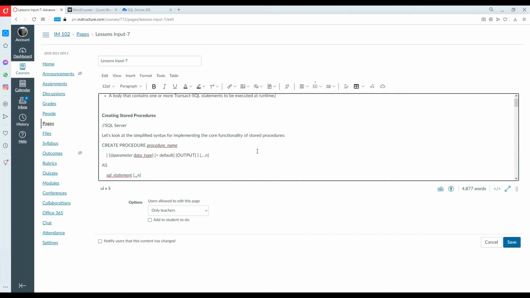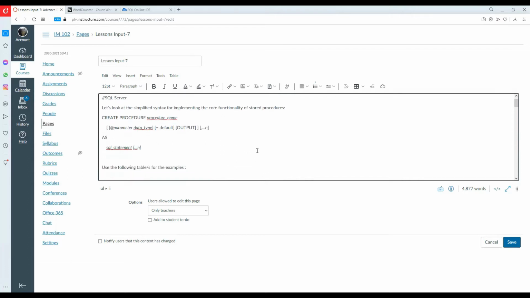How do we create a stored procedure? A stored procedure can be created using this syntax for SQL Server: create procedure, procedure name, followed by the parameter, which could be an input or output parameter, followed by the keyword as, followed by our SQL statements.